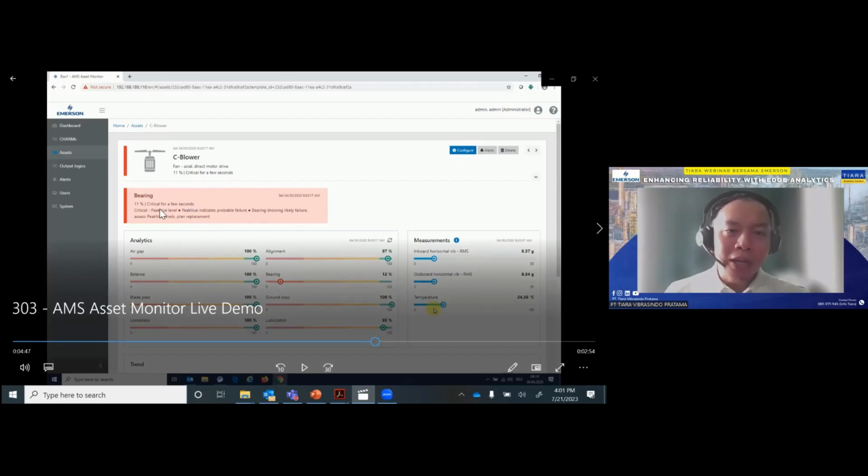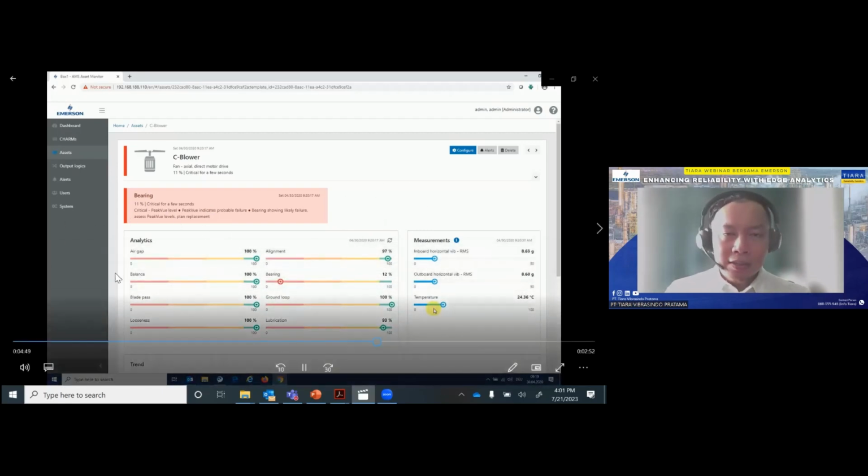I will say this is not a good demo, but it was the database that we had. Recently we have a new version, new firmware, where for this bearing, it will even pop up another notification to show you the location of the bearing damage. So that is the enhancement that we made after we installed this. That is the kind of analytics you're getting.